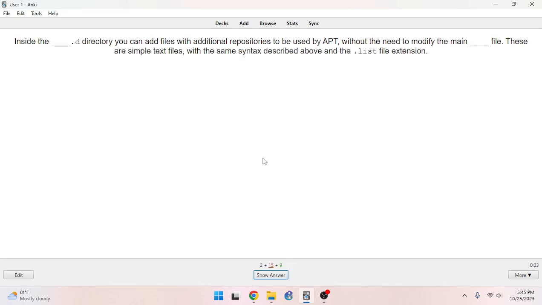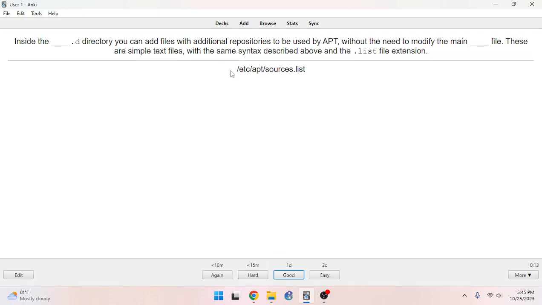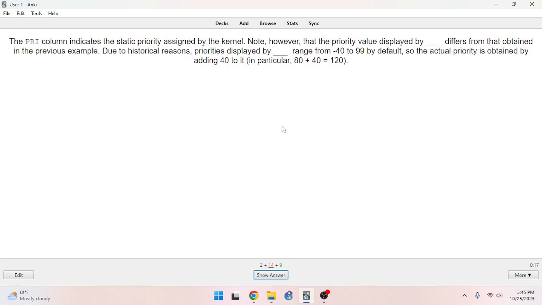Inside the blank directory, so this is /etc/apt/sources.list. The PRI column indicates the static priority assigned by the kernel. Note, however, that the priority value displayed by PS.